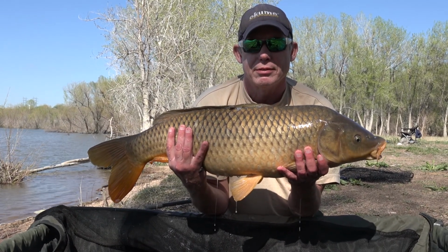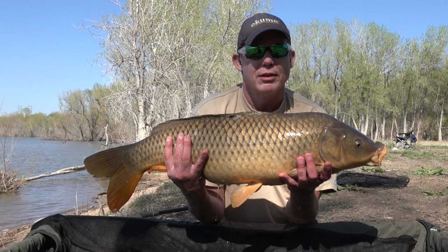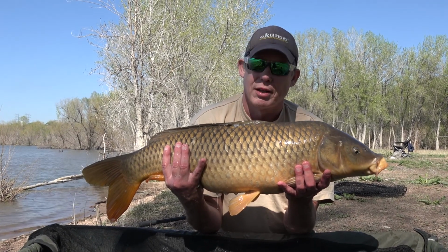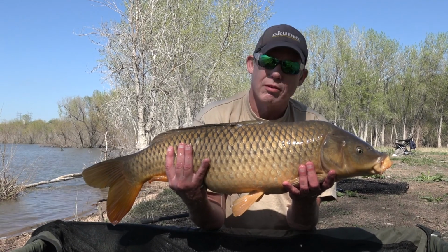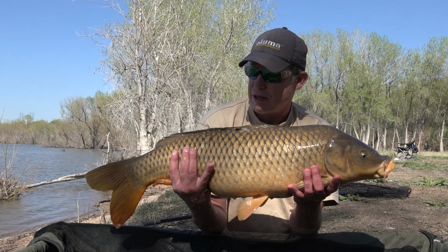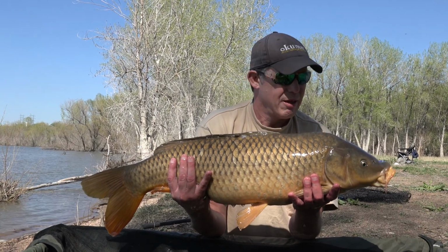Well, carp fans, there we go. Definitely the end of the day now. James is about to take his rods out of the water. Has a quick run on his rod. A good old battle and hauling in this Chatfield beast. 34 inches long, 22 pound 10. What a beautiful fish. Well done, James. Gorgeous. Thank you, John.